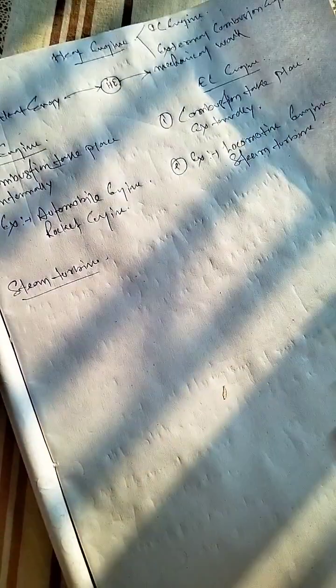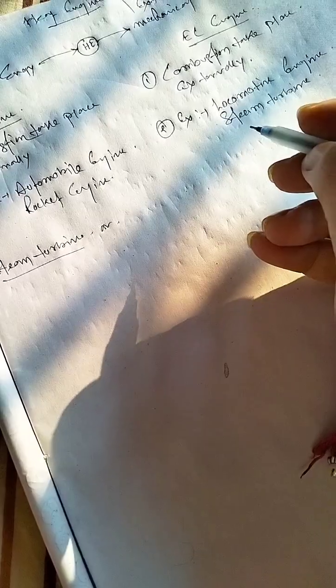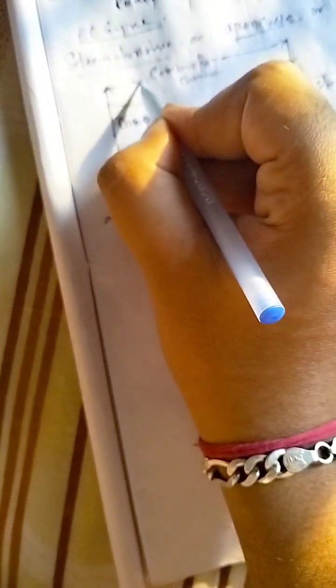The steam turbine, or we can say the open cycle or the closed cycle turbine, both of them are external combustion engines. If I talk about the diagram first, this is the diagram of the turbine. Here we have air in, and with the help of the compressor, the air gets compressed, and this air goes to the combustion chamber, where the combustion takes place.